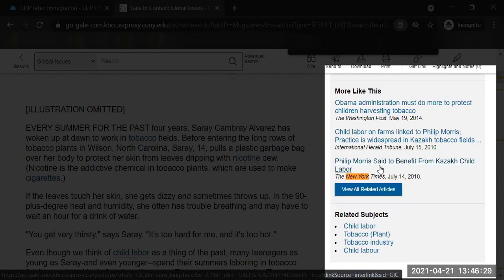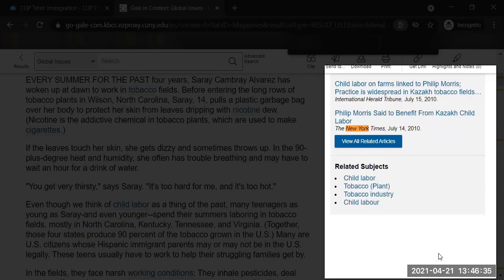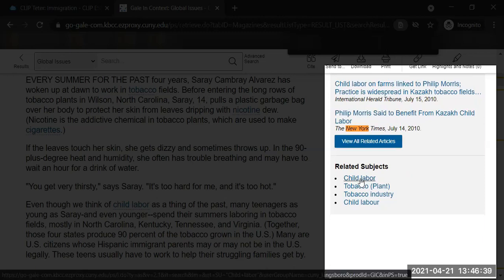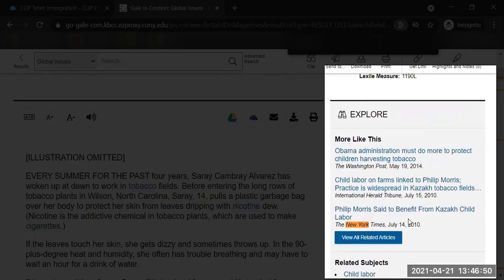It is going to be another newspaper article. And it may also provide you with additional subject links, so you may want to type in child labor or another way of spelling labor, just so that you can grab more related items using these features.